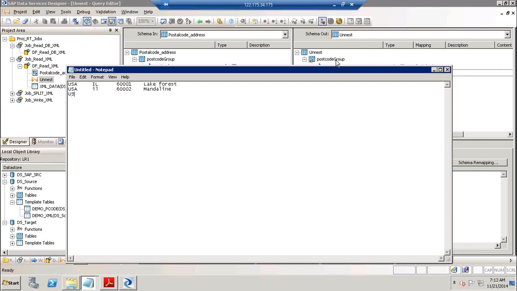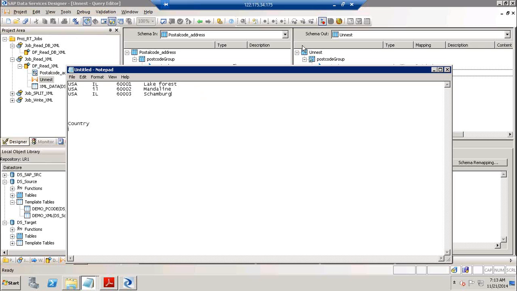Then I go for USA, IL, 60003, and I go for Schaumburg, right? So this is how it will be converted.